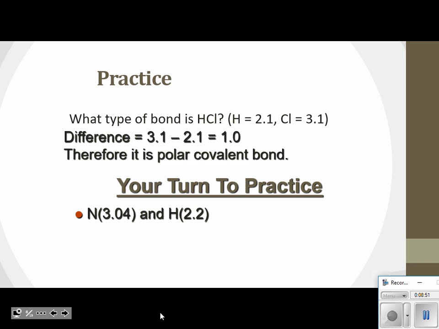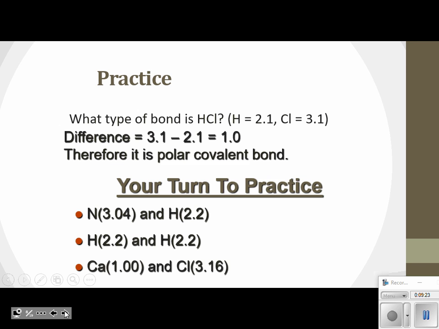So, I look at the electronegativity of that, and what do I get? 0.84, right? What range does that fall into? Polar covalent. How about these two? Some pretty tough math here. What about those two? Chloe, what do you think? Non-polar. 2.2 minus 2.2. Last time I looked, it's going to give me 0.